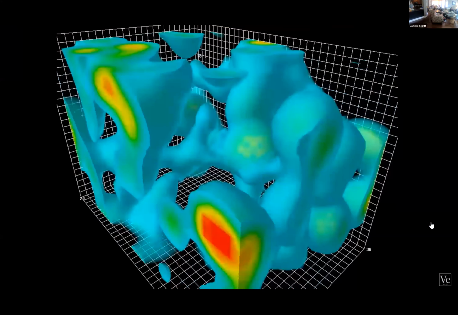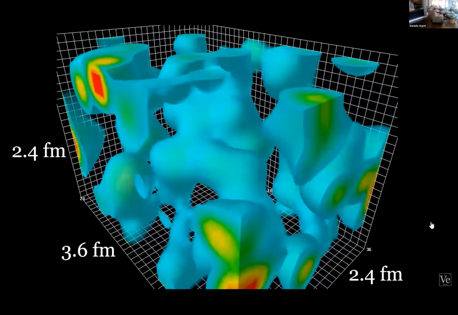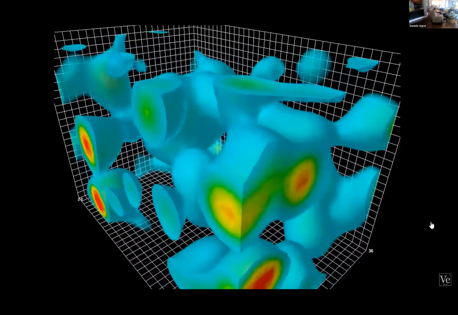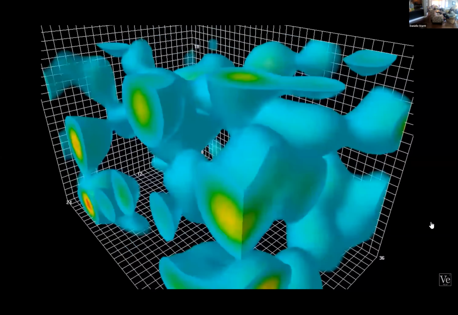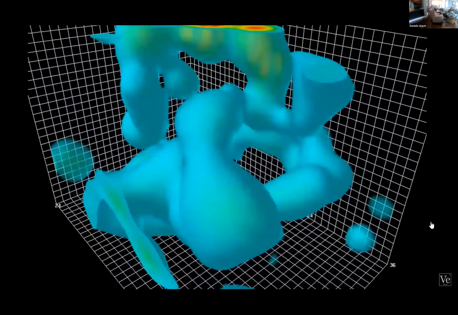The dimensions of this box are absolutely tiny. They are millionths of a billionth of a meter, roughly enough space to stick 2 protons. But there are no protons here. This is a simulation of the vacuum on its own, what we normally think of as empty space. Empty space is actually full of these quark and gluon field fluctuations. And on average, it is possible to annihilate a quark from empty space because it's not empty.